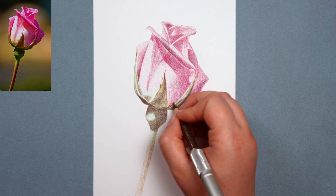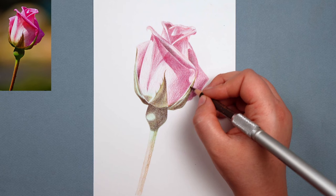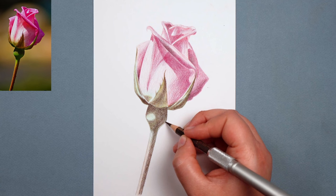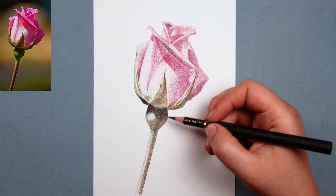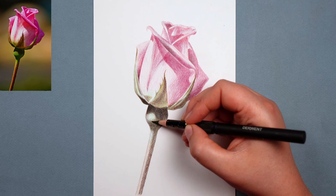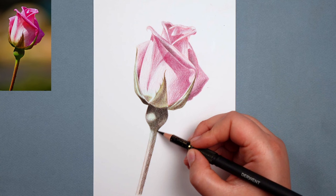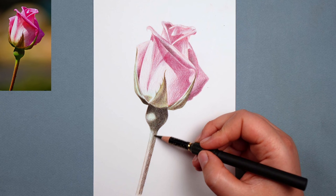In many ways I think the base layers are the hardest part of layering and of any drawing, because mapping out the key colours and key shapes is where it's most likely to go wrong. Once you've already marked a lot of it out you're really just building on what you've already got, and I think it gets much easier. The final thing for the base layers is to go over the absolute darkest parts very lightly with the black. I don't generally like using black particularly for natural objects as I think it's a bit harsh, but we'll put more colours over the top which will tone it down. At this point the base layers are done.